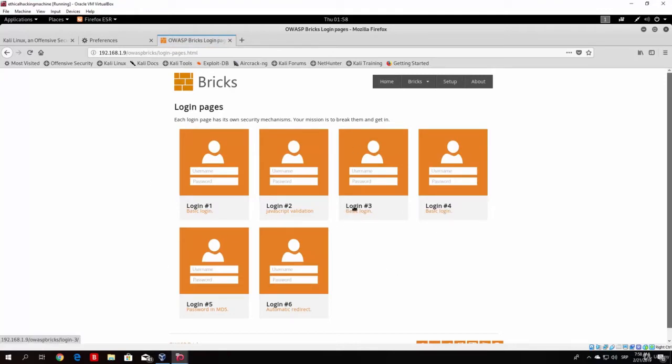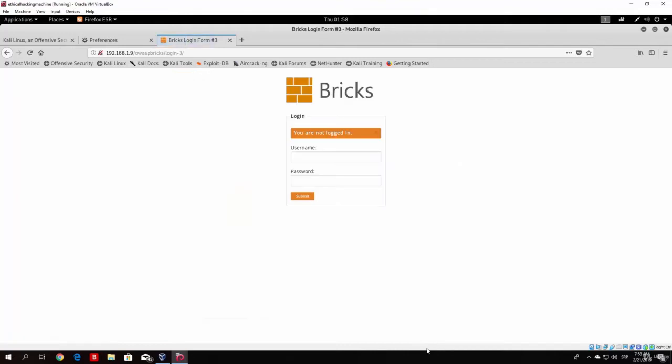We want to click onto the login page 3, and you will see it will prompt us with the username and password, which is probably very familiar to you, since we see these kind of user identification on every website. So basically Facebook, Twitter, all of them use this kind of form input.